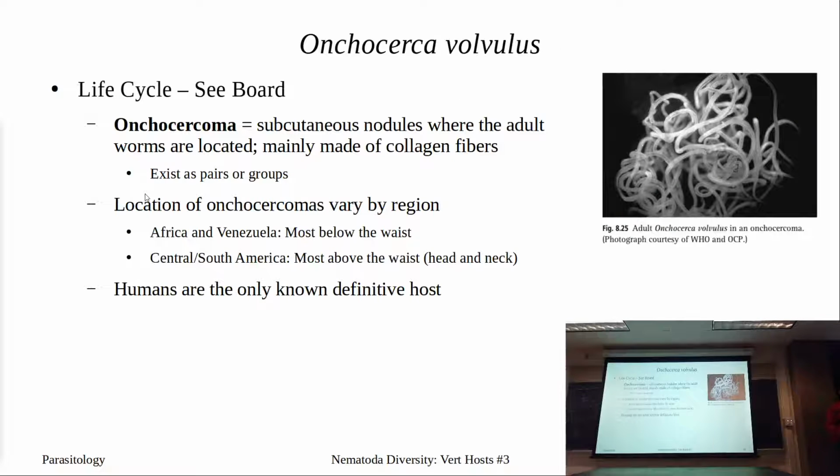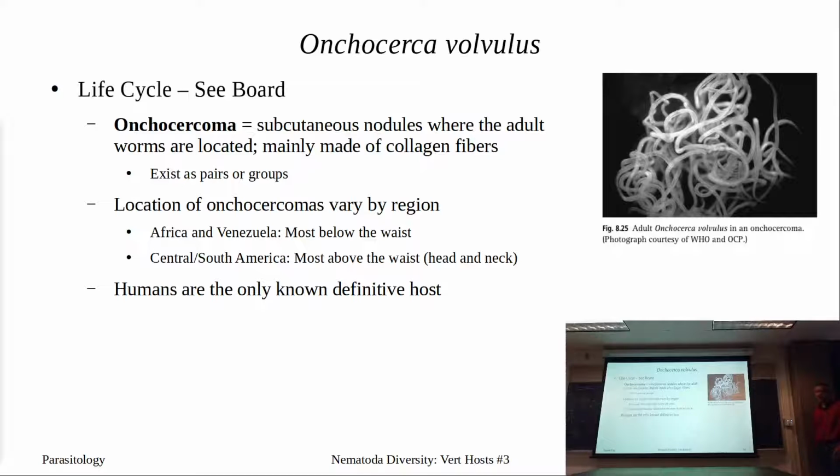All right, so the life cycle, they're going to live in subcutaneous connective tissue. That's their onchocercoma. All right, it's in their subcutaneous connective tissue. The microfilaria will be in the tissue fluid. You're going to have a black fly bite the host and ingest it. Get those microfilaria, and then you're going to have this development. Again, they're going to go to the thoracic muscles, get to the J3 stage. You also have the sausage worm stage as well. All right, and then they're going to go to the proboscis sheath.